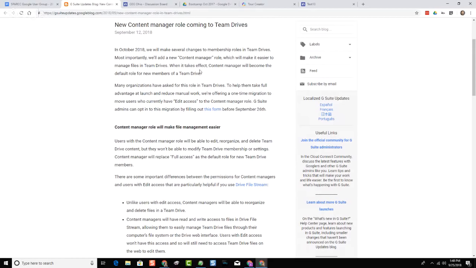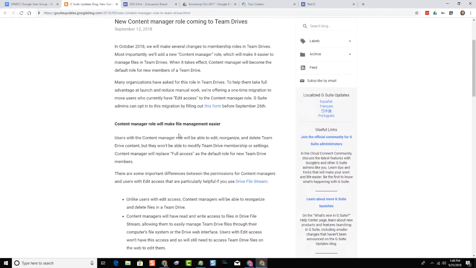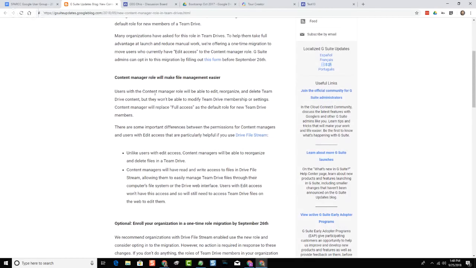They are now adding in a new role called Content Manager. For that one, you're going to be able to edit, reorganize, and delete content, but you won't be able to modify membership and sharing settings beyond that as far as the drive goes.